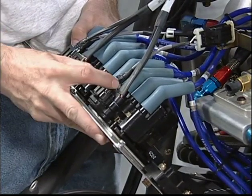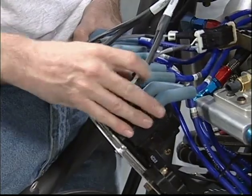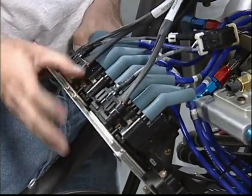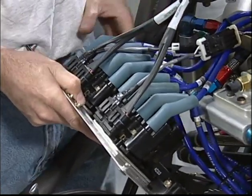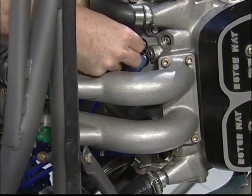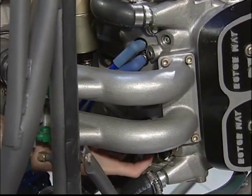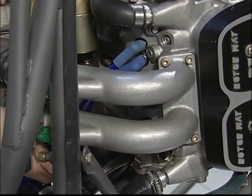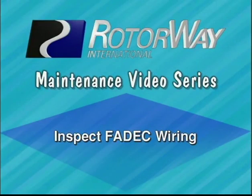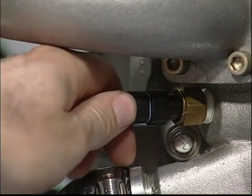Check all the wiring for proper mounting, connection, and condition. Check the spark plug wires for proper mounting and condition. Replace any wire that shows any sign of damage. Inspect the FADEC wiring. Check all the FADEC wiring for proper mounting, connection, and condition.